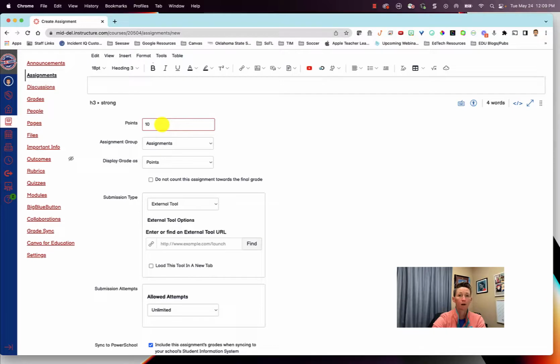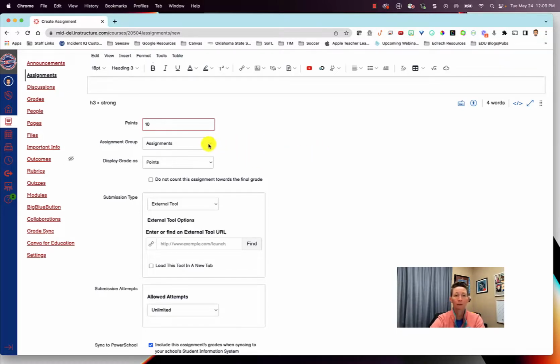Sometimes we run into issues on the GradeSync side because this will say 0. Just sometimes we're just not catching it, and then when you go and grade it, because you know that assignment is worth 10 points, it's going to inflate grades by 10 points. So just make sure you're aware of what that point value is going to be for that assignment.